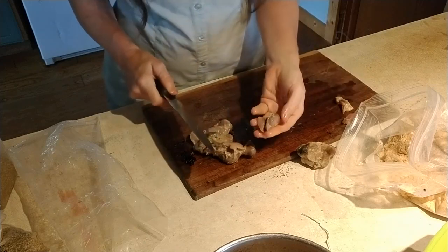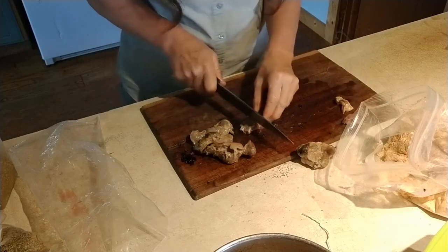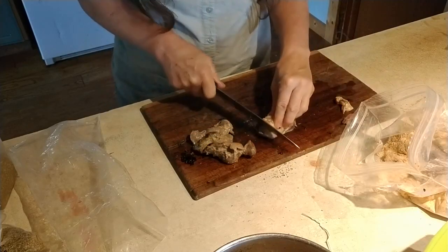Well, sometimes these are heart-sized, half a heart-sized. I'll just throw them in. I usually cut this bigger piece in half. You don't have to. Not at all.